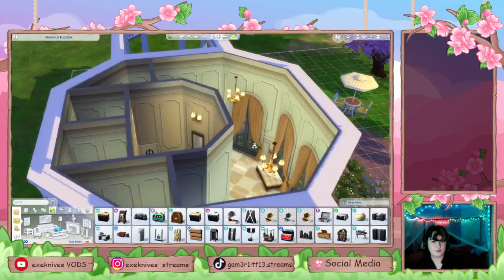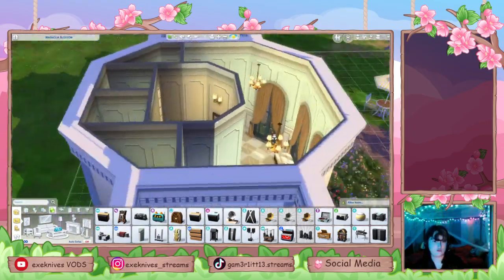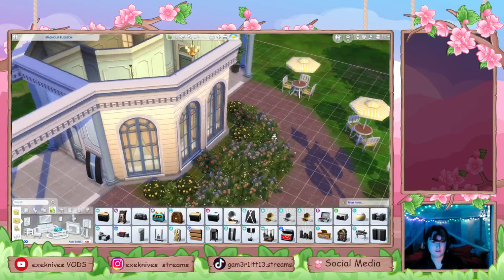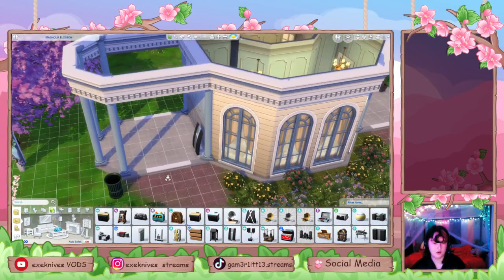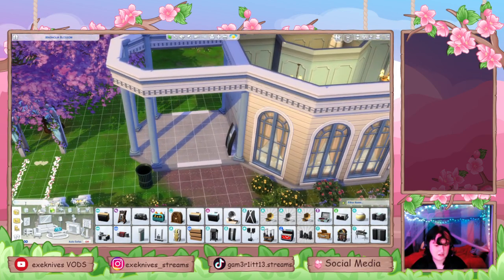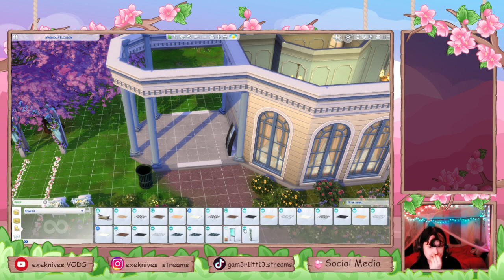It kind of makes no sense because there's an entrance to the bathrooms on this side, but we don't really need that. There's an entrance over there. We don't need another one. And then we need a dance floor. We need a dance floor.